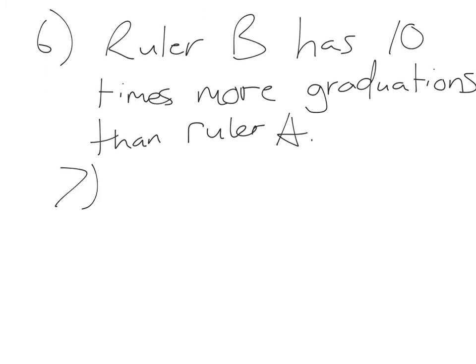Okay, and 7, key idea, because I've got a key there. There will always be uncertainty in any measurement. This causes variation in measurements, even if the people are using the same instrument. Compare the variation in the measurements made by the 6 students in Model 1 and 2. Which ruler resulted in greater variation? Explain why that ruler caused more variation.